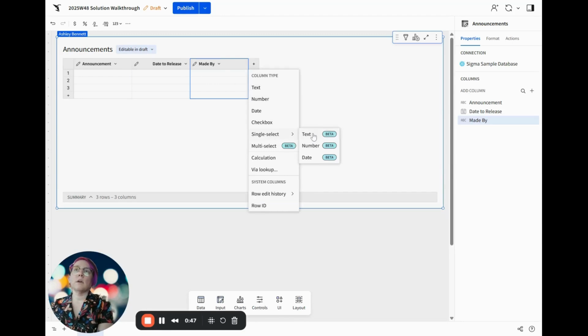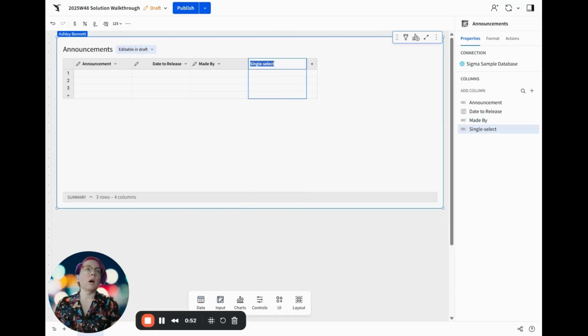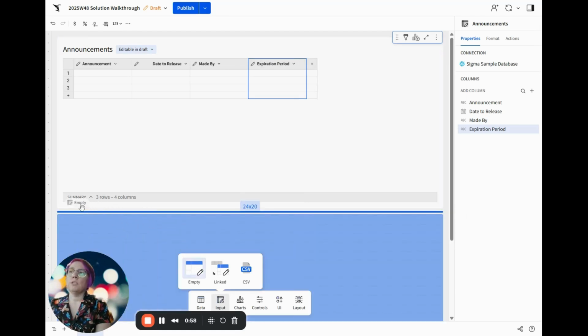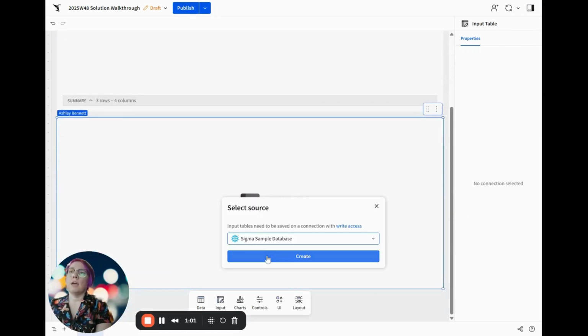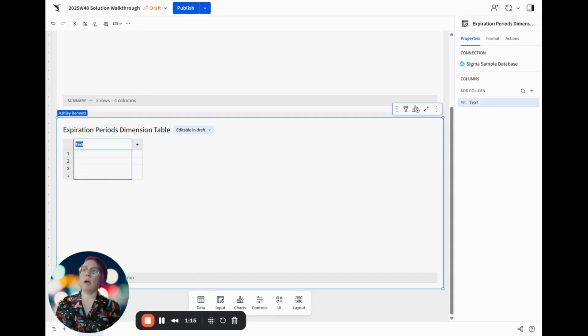Let's do a single select text for expiration period. This wasn't in the challenge notes, but I'm going to go one step further and just create an expiration periods input table, and we're just going to keep track of our expiration period.